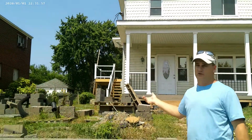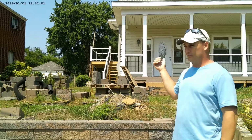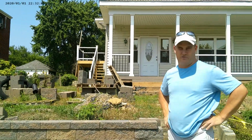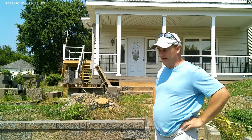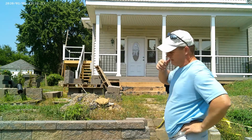We have one of the best yards in Mount Washington, and this is one of the best locations in Mount Washington. There's a ton of value here. We bought the building for $130,000. When we're done with it, it's probably going to be worth north of $600,000. But you'll see more of that inside. But yeah, we redid everything. We put a ton of money in.